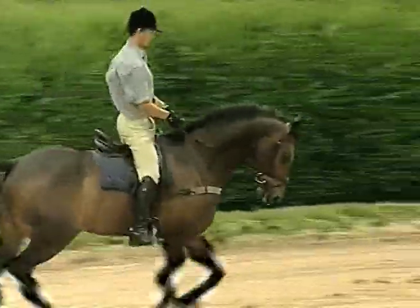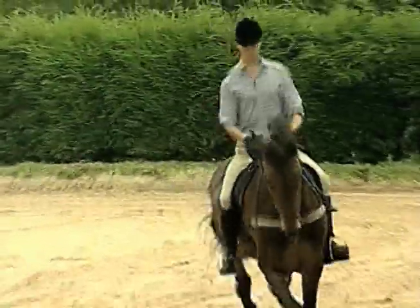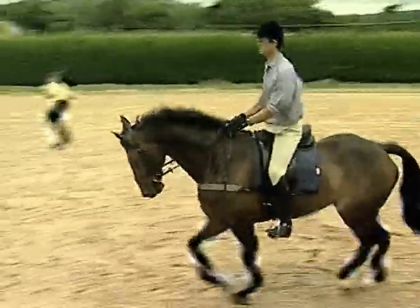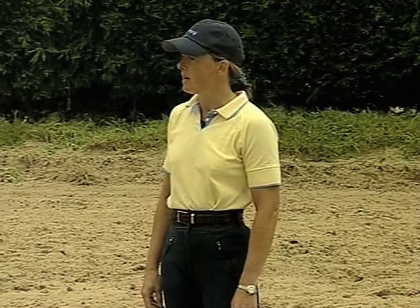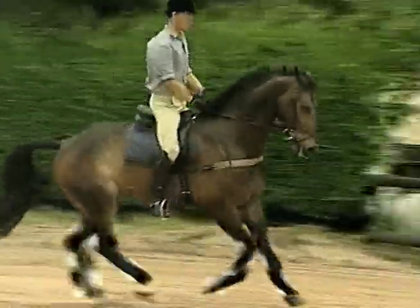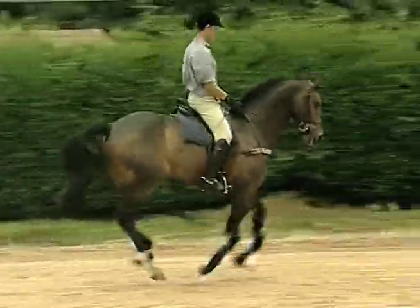Okay, now have a canter and do the same in canter. See what the canter's like, and what we're wanting is obviously the self-carriage, that the horse carries himself. Pick up the canter and keep the hand close so you're not tempted to correct it with the hand.